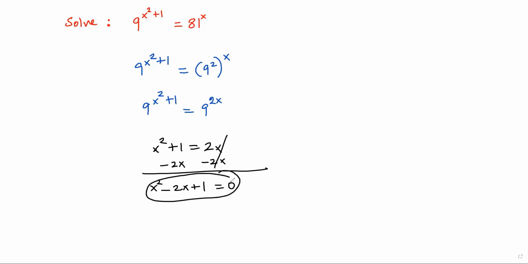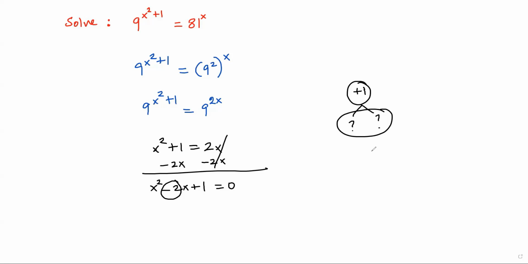Okay, now it's a quadratic equation. I think I can solve this quadratic equation by factoring. For that, I have to consider the constant of positive 1. And also one more thing I have to notice is the coefficient of x². Here we have nothing, so we have to assume there is a coefficient 1 for x². When I multiply this 1 and 1, it will be just positive 1. Now I have to get two factors for this positive 1 such that the product of the two factors must be equal to positive 1, and when I add the two factors, it must be equal to the middle term, which is the coefficient of x, negative 2. Okay, so here negative 1, negative 1. When I multiply negative 1 and negative 1, it's positive 1. And when I add them, it's equal to negative 2, which is the coefficient of x.